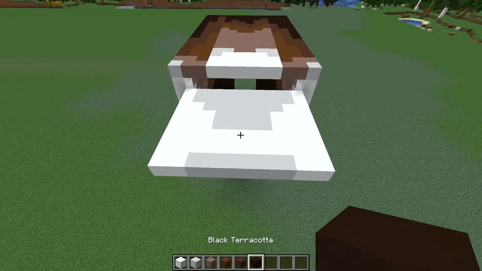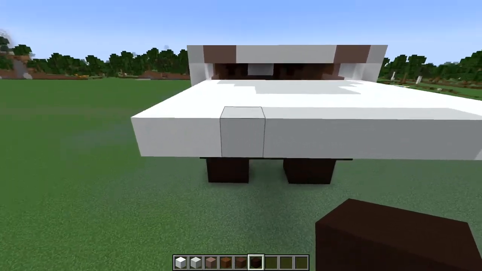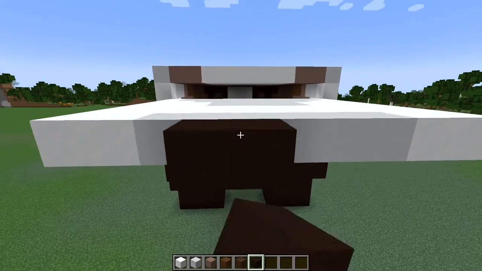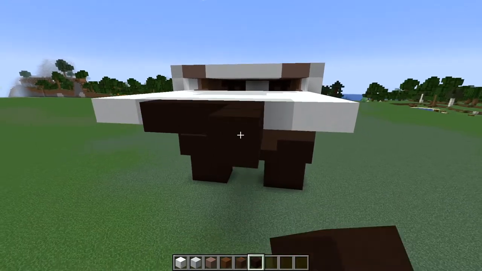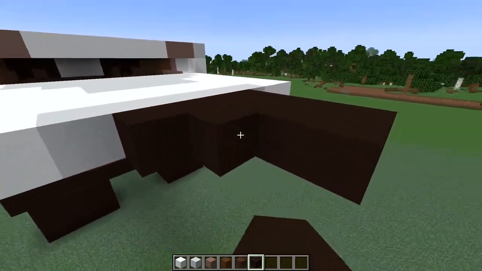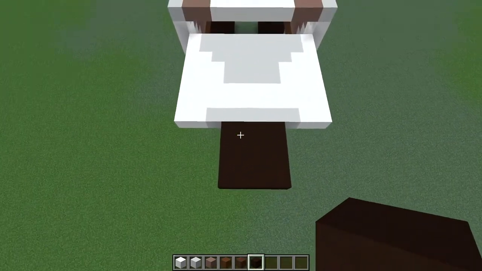And while we're here, what we're going to do is get our black terracotta, and in the center here, we're going to go from the white concrete, come across by one, place a block, and we're going to go one, two, three, four, and then one, two, three, four. So we're going to make a 4x4 square, just like that with a black terracotta, and there we go, should have something looking like that.